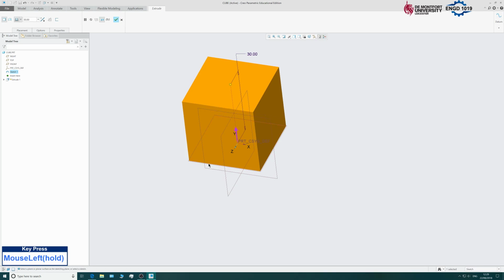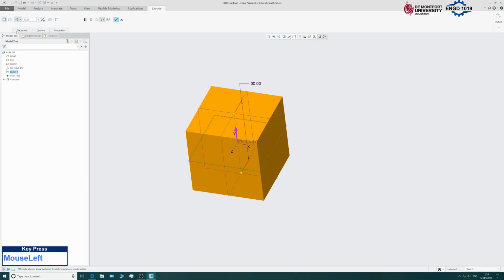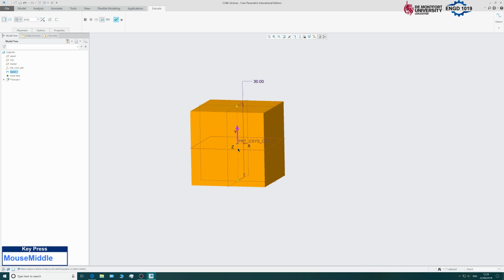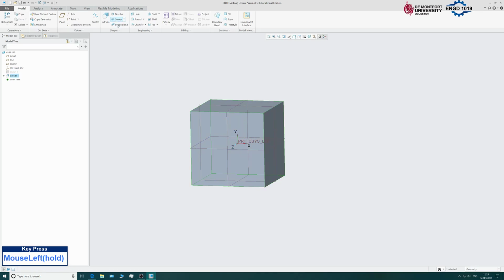Okay, so that's just extruding it in a single way, but actually it'd be quite useful in this case if we use this tool here. So this is symmetrical, so that means that it will leave these planes centered on our component. Okay, so I'm going to use this symmetrical tool, so you'll see that what it does is it extrudes it from that center line both ways by 15. It doesn't matter if you only go in one direction, but actually in this case it's quite useful to use this tool. Okay, so we just accept that.